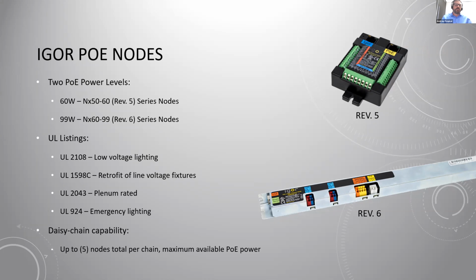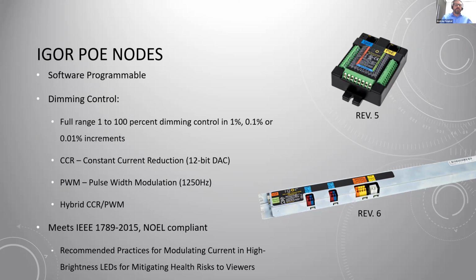I do want to mention that all of our nodes carry an industry standard 5-year warranty on them, but we have had extensive testing done on them, which shows a projected lifetime into the 15 to 20-year range. So very reliable, very well-tested designs. So a few more high-level things about Igor nodes and what makes our nodes special, unique in this industry.